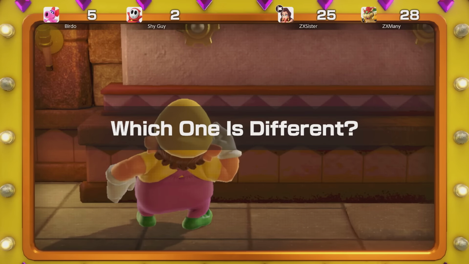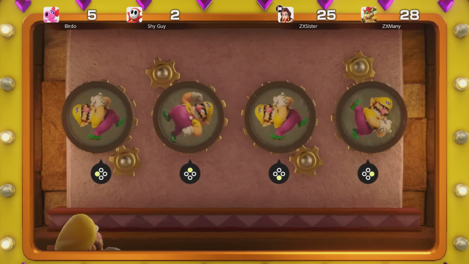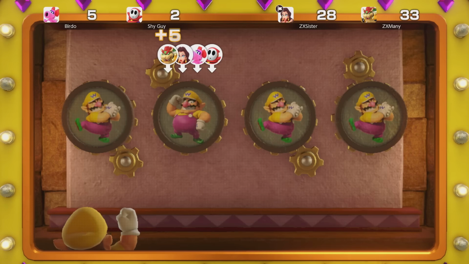I don't know if I've seen this one. Which one is different? I haven't seen this before. No, I don't know what this is. Mario. This one. Yeah, all right. Nice. Yeah, I haven't seen that one before. That's a surprise. It's funny that it's giving us new ones.